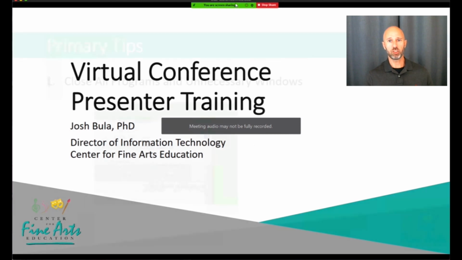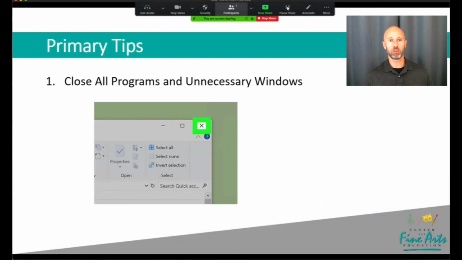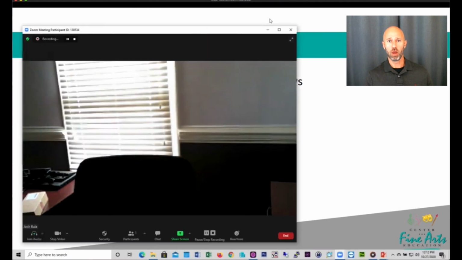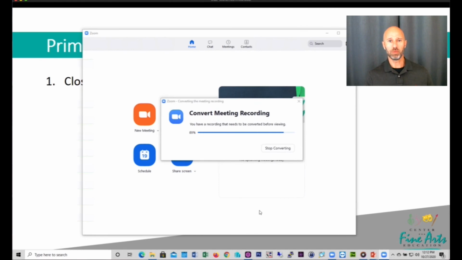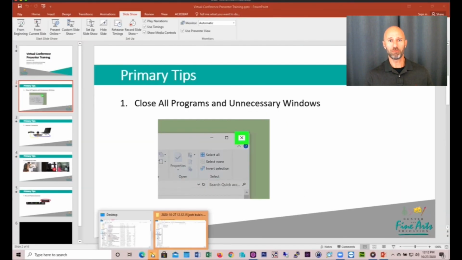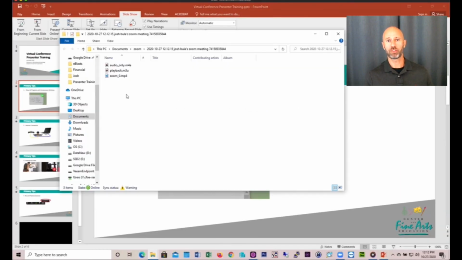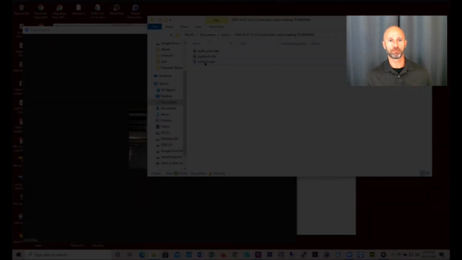And when you're finished, you can either go back and hover over the menu to click Stop Record, or you can just end the meeting. Zoom will start rendering your files, and then the zoom_0.mp4 file is the video of your session. Feel free to rename that file to something more memorable.